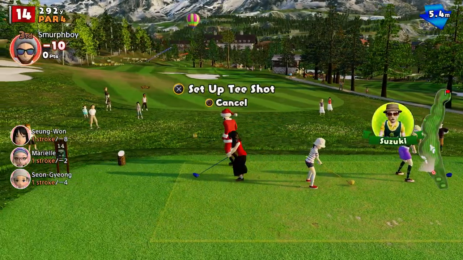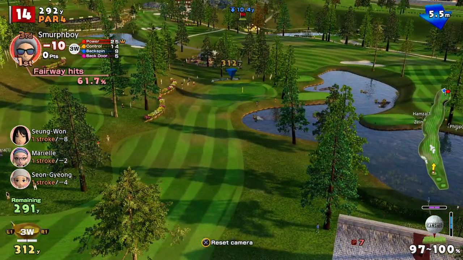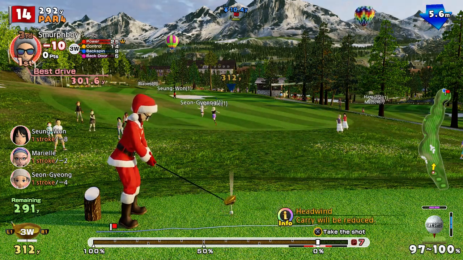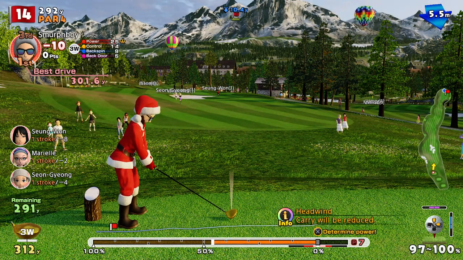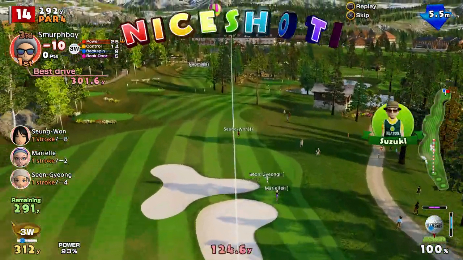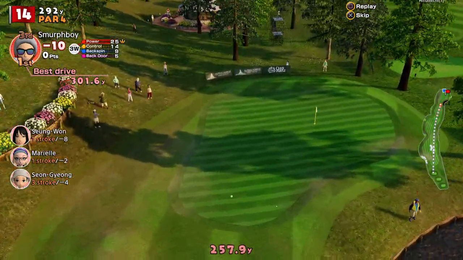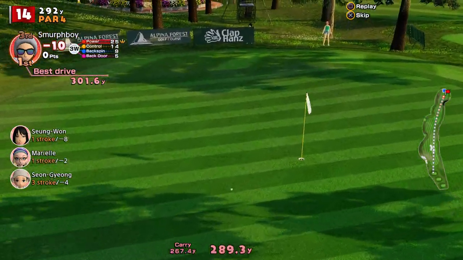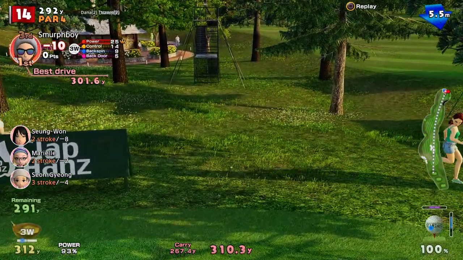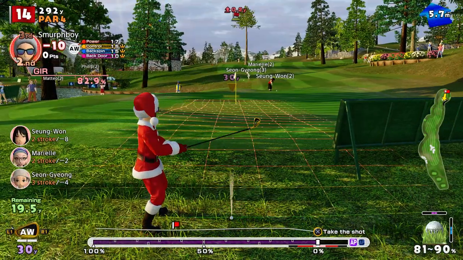It's a par 4. Hole 14. Nice straight hole. Into the wind. Let's put a bit of slice on it. Masterful. Oh, go on. Just a bit too hard. Good line, though. It's a 20-yarder chip back.